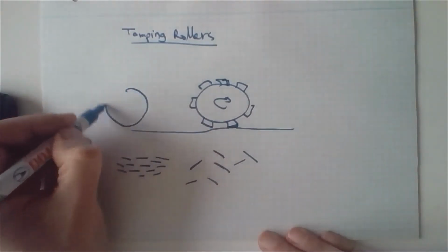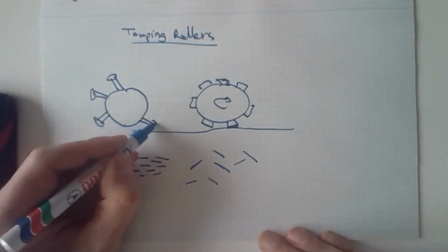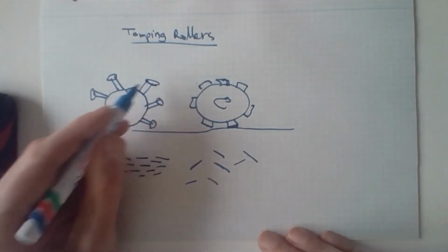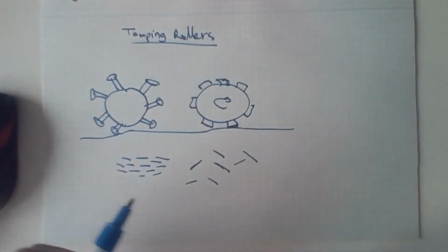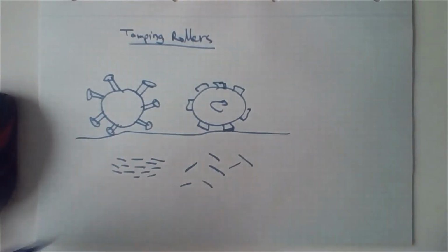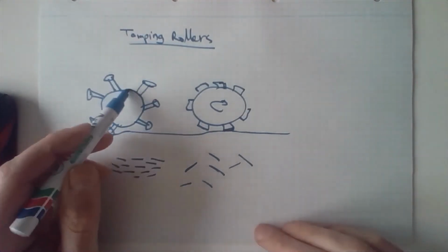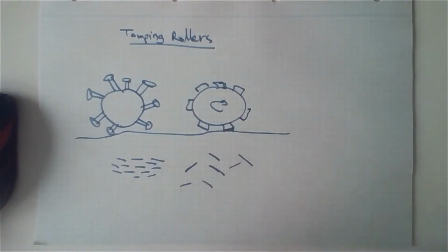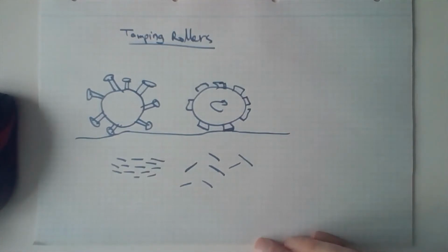There are also sheep foot rollers. They have somewhat longer bulges that are modeled off sheep feet, because people designing these rollers looked at biology and tried to mimic the effect of sheep feet. When you look at the trails where sheep walk, there's a compaction effect from their feet. So this was the inspiration for designing sheep foot rollers. They are less common today. The more common ones are what we call tamping rollers or pad foot rollers.